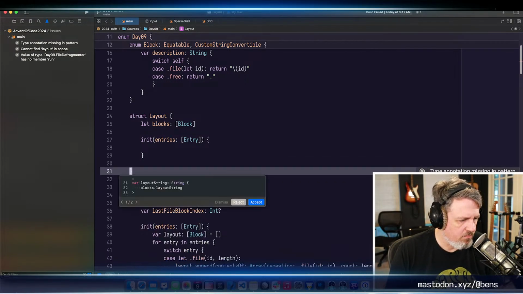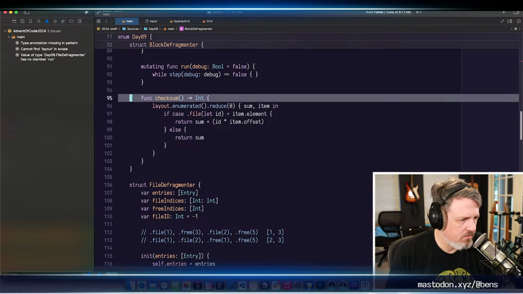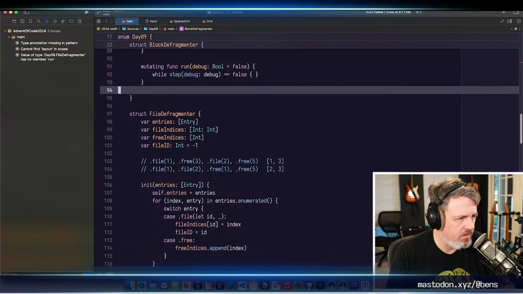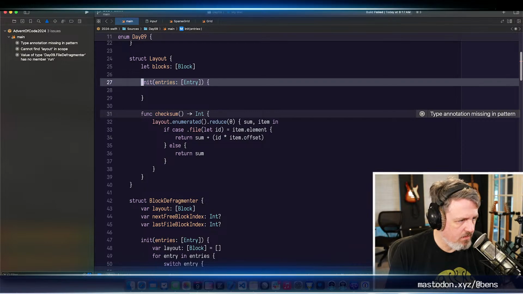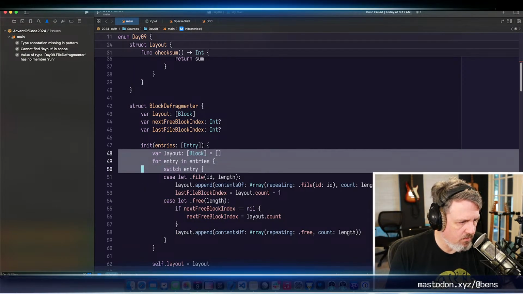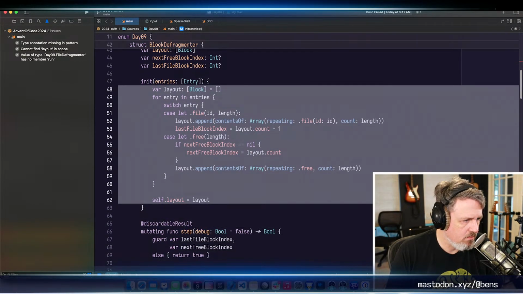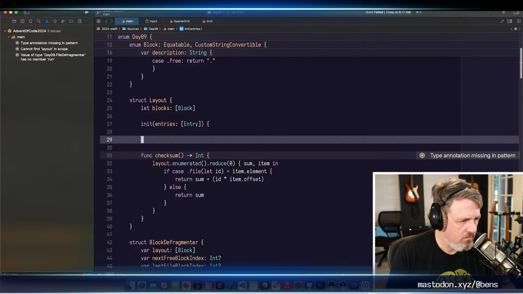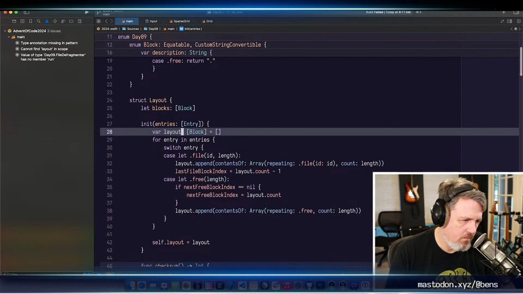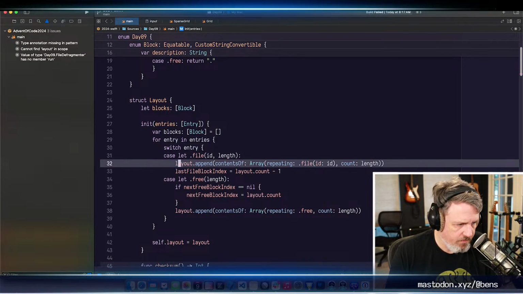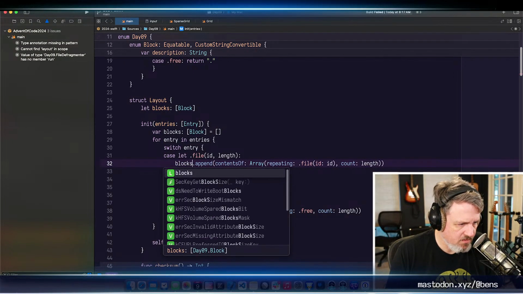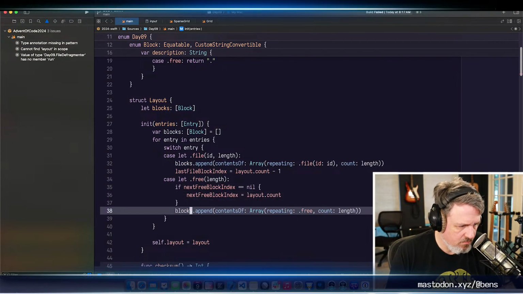Let's copy it exactly how we had it. I don't trust Copilot in that case. Okay, this entries is going to be this. All right, so we've got blocks for each entry, blocks.append, blocks.append.